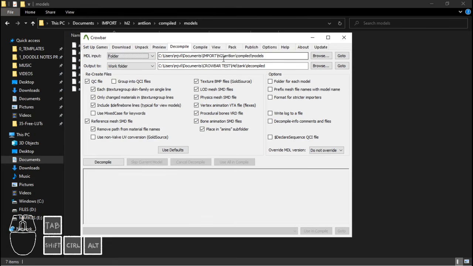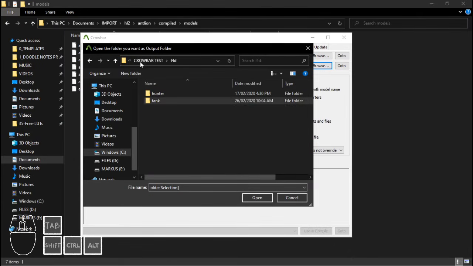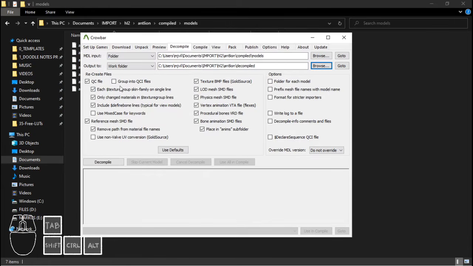So you don't have to touch anything here. Now we've set the folder where Crowbar will be looking for the files to decompile for Blender later. After that, we're gonna select the output folder. In HL2, we need to go back to our import folder right here, HL2 Antlion, and we're gonna make a new folder named Decompiled. And then just select open, and that should set the folder to decompile into, so that the files that will be produced as we press this decompile button here will be put in the decompiled folder.